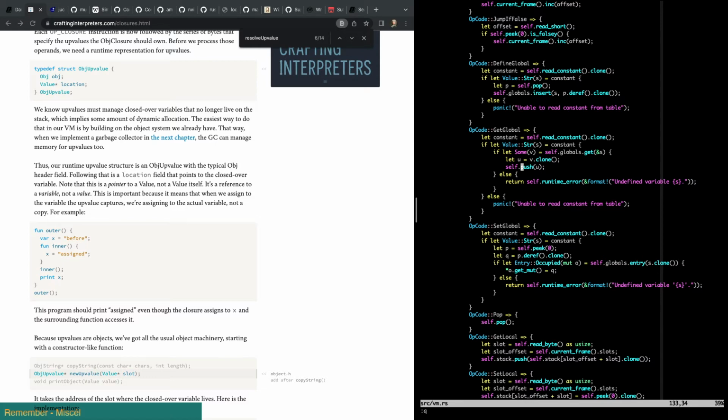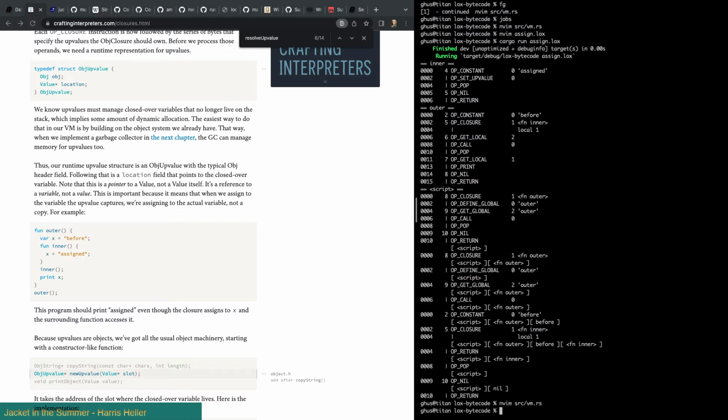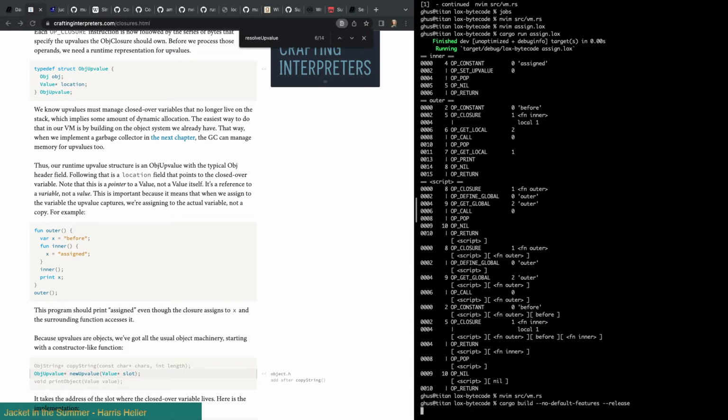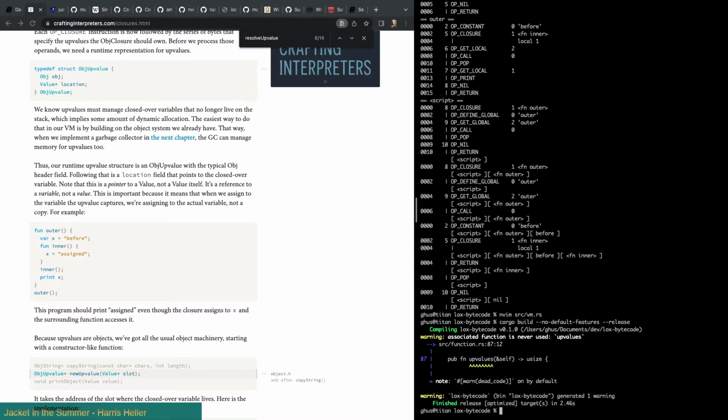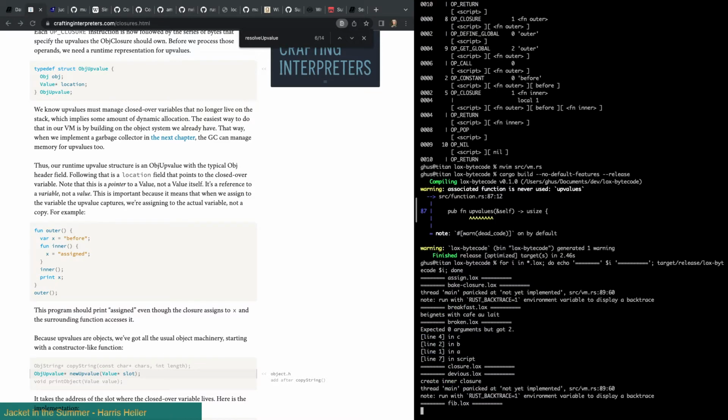Interesting. All right, so now that we've done that refactoring, everything should still work, right? Let's build release, and then I have a for loop here. Let's make sure all of these things still run without panicking. Of course, this panicked because we haven't implemented the inner closure stuff yet. That's okay. This should still work, and that panicked. So we've got to take a look at that. I broke something when I did the refactoring. And I think I'm going to change fib to not go so deep, because this takes forever.